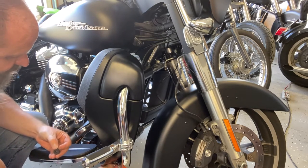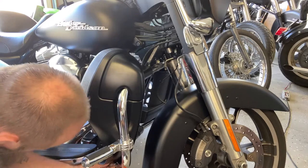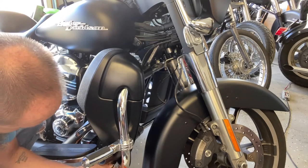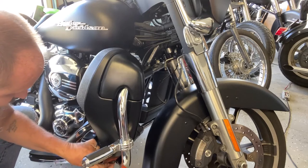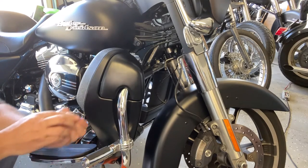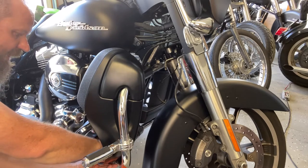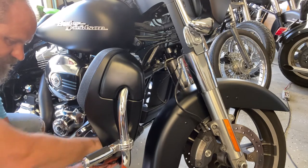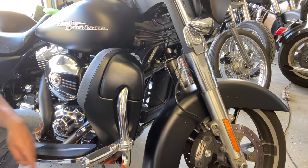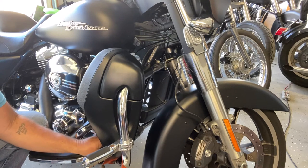So the bolt goes through the clips, then through the adhesive washer, and then into the lower. Now it's got a 13 millimeter nut that goes on the back of it to bolt it down. The only problem I had here, or I perceive it as a problem, there probably should be a washer on the inside. So I just used a 5/16 inch washer on the inside of the lower mounting, and then the 13 millimeter bolt, and get it all tightened up.